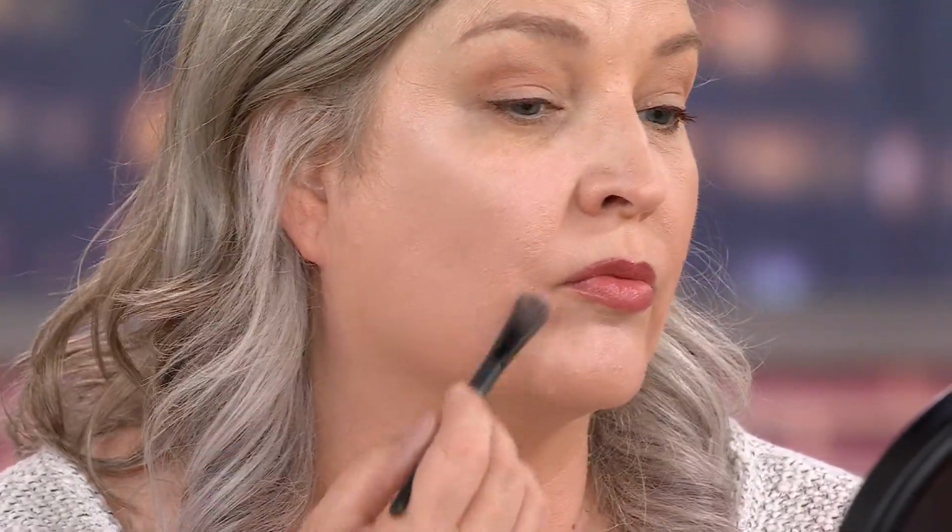Now, Miss Pam is in the original Bisque. That's for the fair to light complexions. And you are seeing Pam has been using this product for decades, and she loves it because she does have the occasional blemish or breakout, but she can trust that this is going to be, you know, good for her skin.